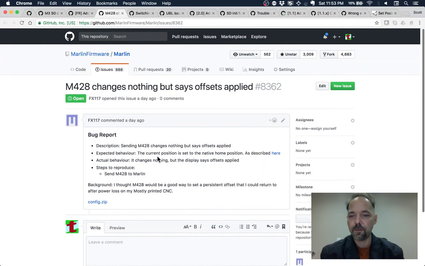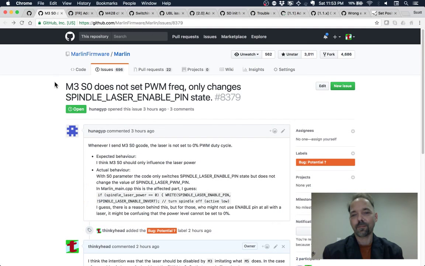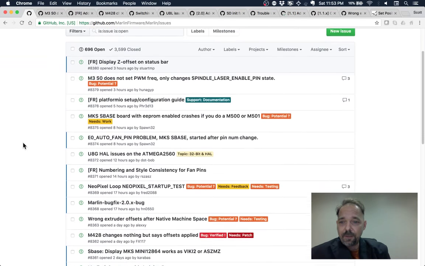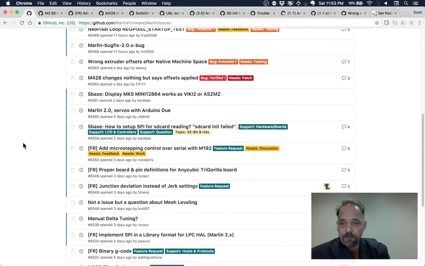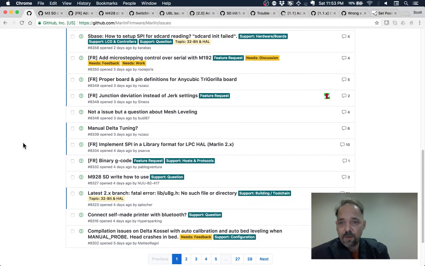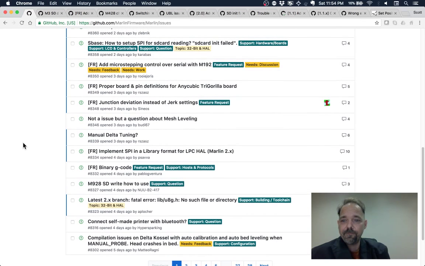So I'll try and deal with this M428 bug later. But yeah, I thought it would be a lot more to do. There'd be a lot more bugs, but we dealt with the glaring ones apparently. I'm not going near 2.0 right now, although I may find that there's a 2.0 bug that is mirrored in 1.0, so I should check it out at 1.1. No more 1.0. There is no Marlin 1.0. Every version of Marlin before 1.1 is Marlin 1.0.